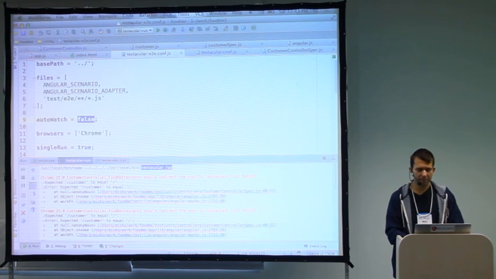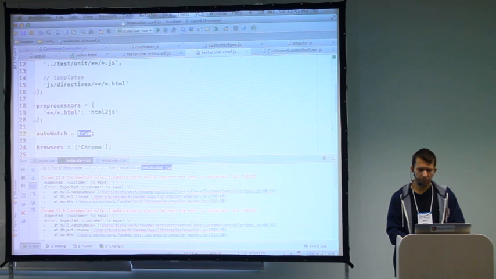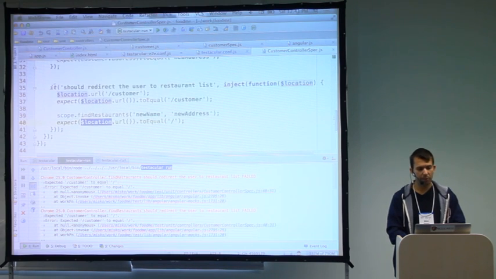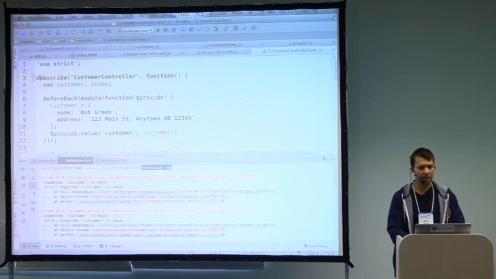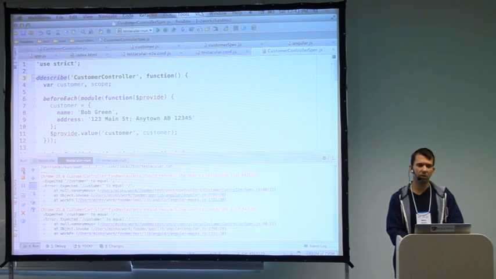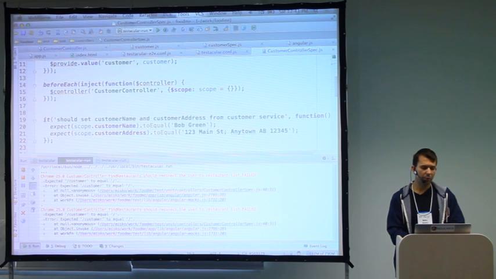If you want to run a subset, you can, for example, put a ddescribe here, and this is only going to execute these tests, not the whole test suite. You can also put an iit. In this case, only this particular test is going to be executed.